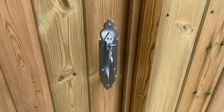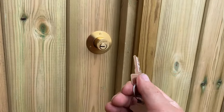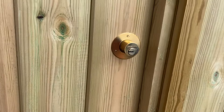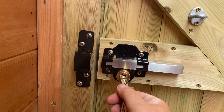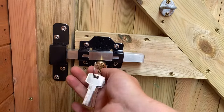I've got a nice thumb latch and also a long throw bolt lock. To lock the gate, turn the key and pull it out. To unlock, it's really simple — roll the key back in. The latch holds it on the other side, and the same principle applies on that side too.